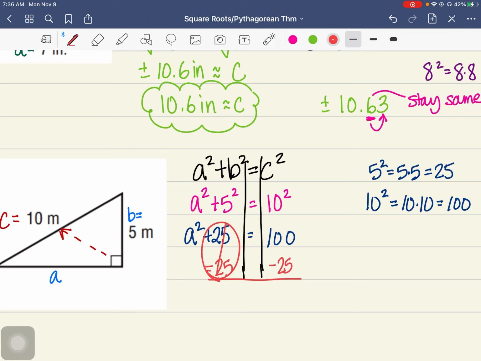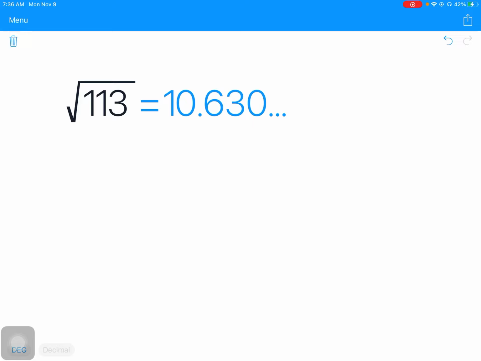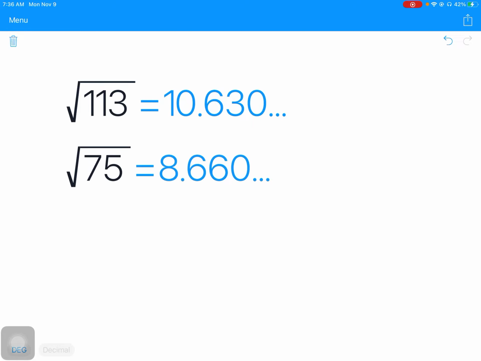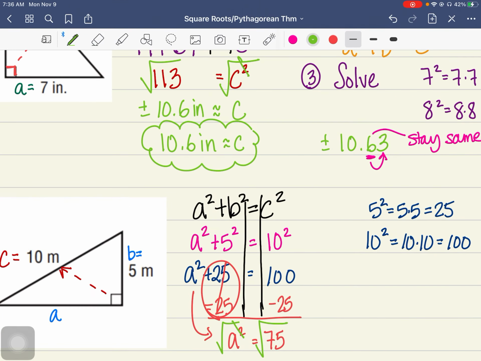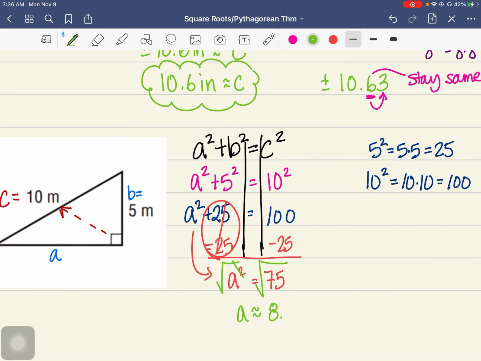Coming back, we're going to minus 25 from both sides. So now we've got A squared equals 100 minus 25, which is 75. And we can square root both sides, and we get A is about equal to, let's see, the square root of 75, 8.66. So it's about equal to 8 point, now remember 8.66. I'm looking at the tenths place and the number next to it. The 6 is bigger, so this is going to get plus 1. So it's going to be about equal to 8.7. Don't forget your units, meters. So that was me rounding it up.